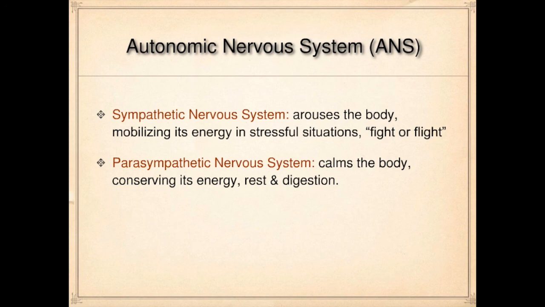Sympathetic is arousal, parasympathetic is calming down. Think of parasympathetic as the parachute that opens up and allows you to calm and land safely. But when you jump out of the plane, everything's hectic. You're skydiving, you're in your sympathetic nervous system, and all of a sudden you activate your parasympathetic, the parachute opens, and then it's a nice, calm, gentle return down to the earth.